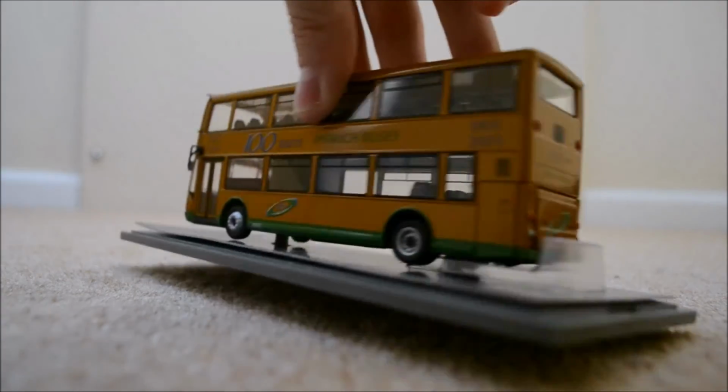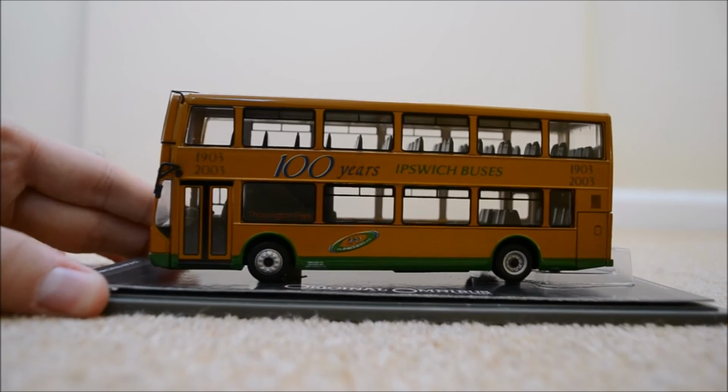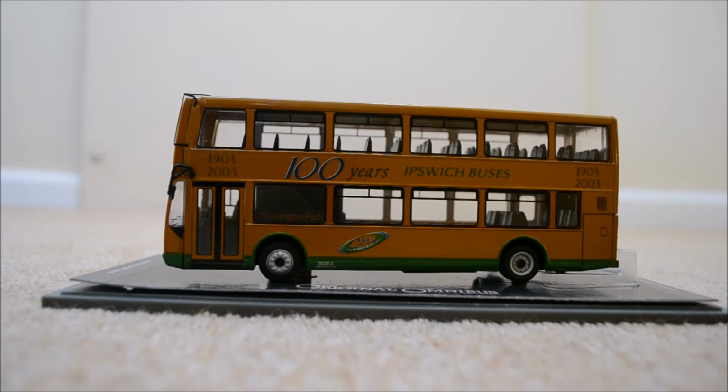Right, moving on to the final side of the bus. We have the good old 100 years, Ipswich Buses, 1903 to 2003. I've said that a million and one times already, I think you will get it. Got the doors, one set of doors. We've got Thorington Park there as well on the destination blind on the side. We've got a few vents, a few windows, basics on a bus basically. And yeah, that's it.